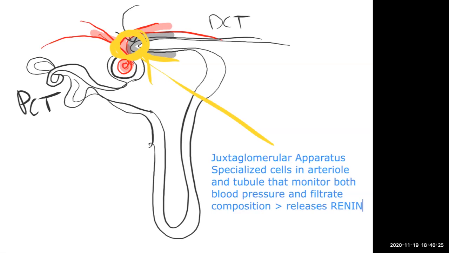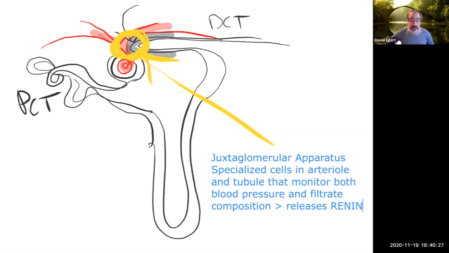Vasoconstriction. So one, angiotensin 2 is a potent vasoconstrictor. Vasoconstriction increases resistance, brings your blood pressure up. And that's one piece. What else? ADH and aldosterone are released. So ADH is released from the pituitary gland, which we've just been talking about. What are the different things ADH does to keep your blood pressure up?